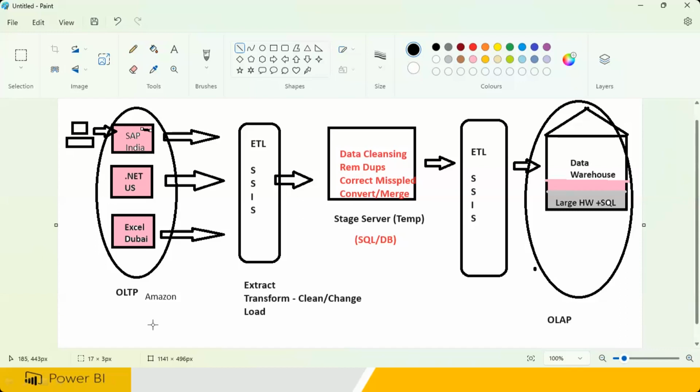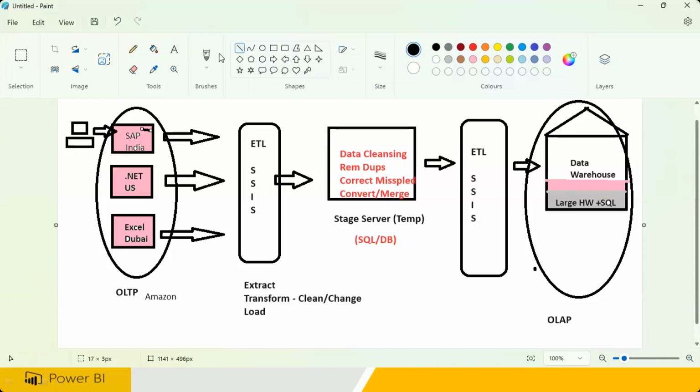We are going to be collecting some data in some computer. If you call me, I take your data and keep it in Excel format because I don't use any other software. I'm storing your data in Excel. Excel is an OLTP application because it is storing the data.